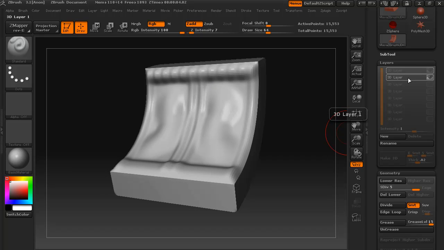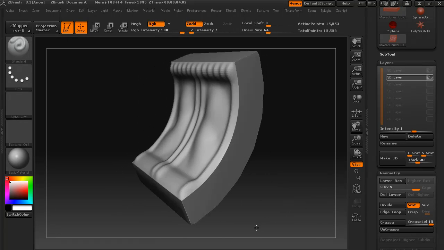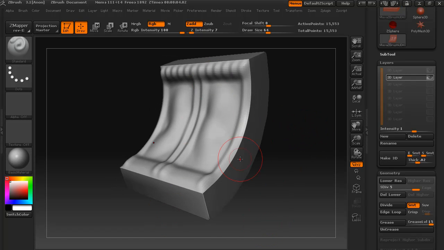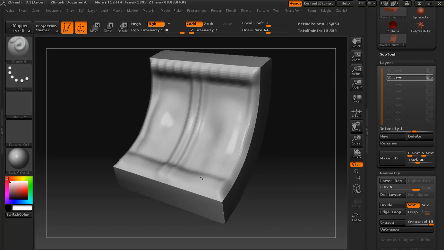Now we'll just go to this layer here, and I don't want this particular sculpting that I've applied to this mesh, so I want to get rid of it. One quick way to do that is to select the layer that I've sculpted onto. I just hit delete. Oh, actually, I'll just Control Z that. I'll make it invisible and then delete it, and that will take away all of that information that was on that layer. And then I can create a new 3D layer, 3D layer 1, and I can sculpt more information into that one.